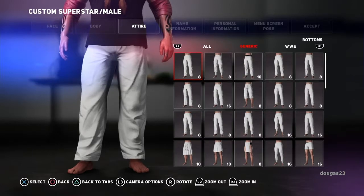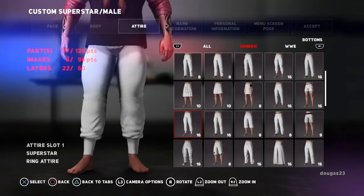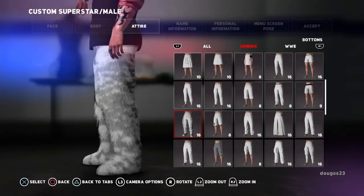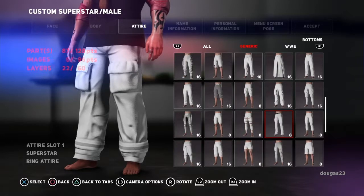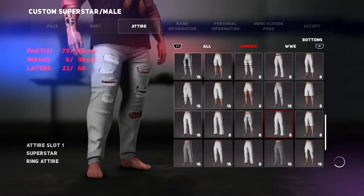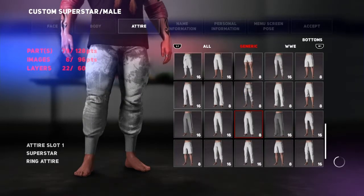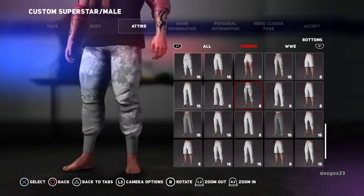I know I kind of want... I can't remember what option I had on him last year, but I remember it was a little bit more tight, so I may actually be going back up to the tights depending on what's down here. You've got all these crazy options depending on how you want your guy to look. These are ripped jeans — that actually kind of suits the character here too. But I remember I had knee pads on him before with a different Celtic design. And actually these are the ones I was looking for, right here. So I'm going to choose those.